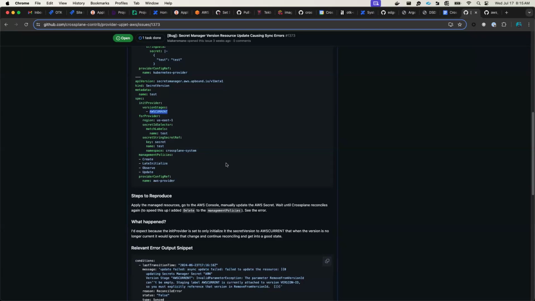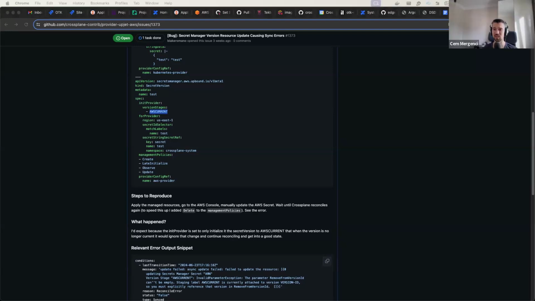Is it almost getting late initialized? Yeah, it is initialized properly, and if you don't add it to forProvider, nothing should be affected. It should work as it is in the manifest. So what I'm wondering: does the presence of a value in initProvider tell the provider to not late initialize that value in spec.forProvider? Good question, and I don't think it does automatically. Unfortunately, we don't generate rules for that.